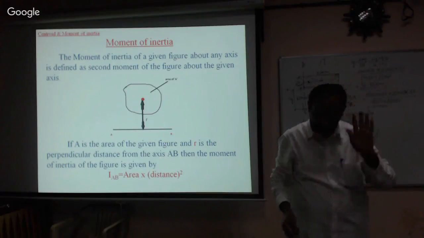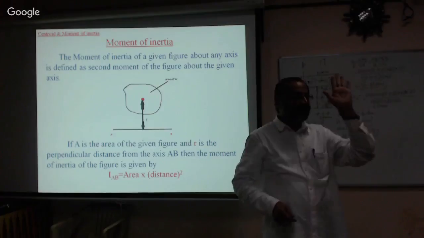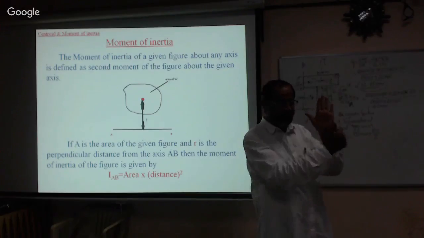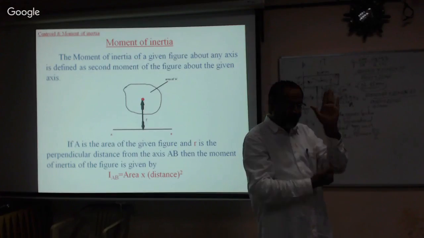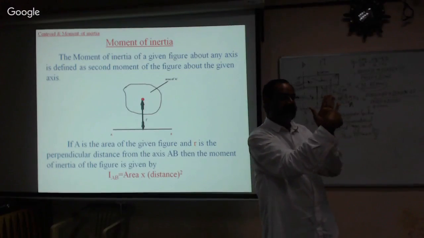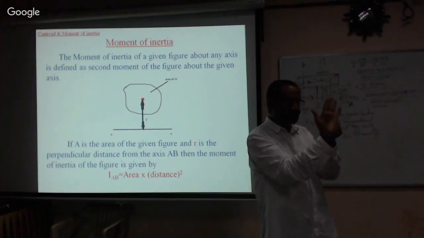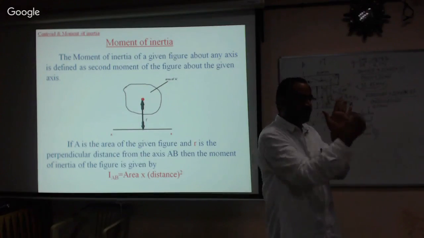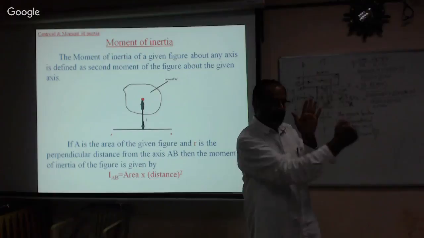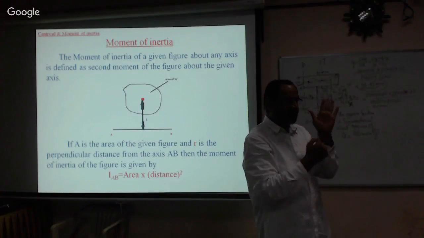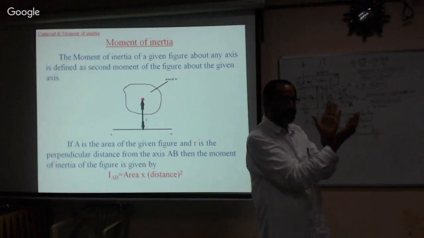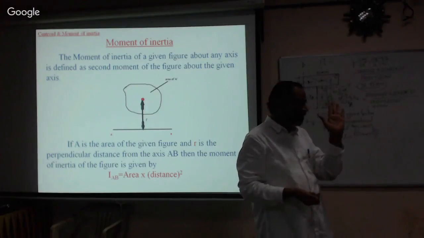How do you calculate it? Now, for example, let us consider this is one section, the beam section. This is one beam section, a rectangular section. This has an x-axis, this has a y-axis, this has a z-axis, three axes, right? Along the x-axis, the depth is more. Along the y-axis, it is less, isn't it? Understood? Got it?